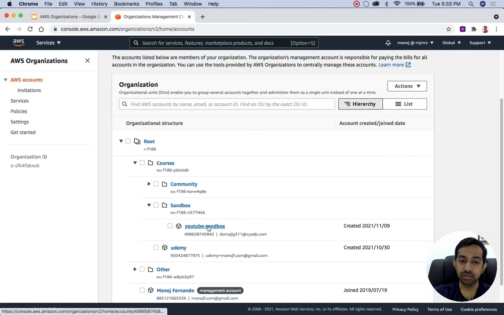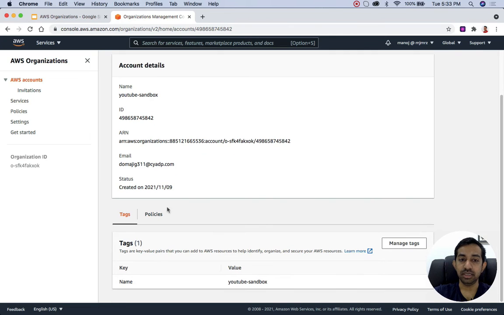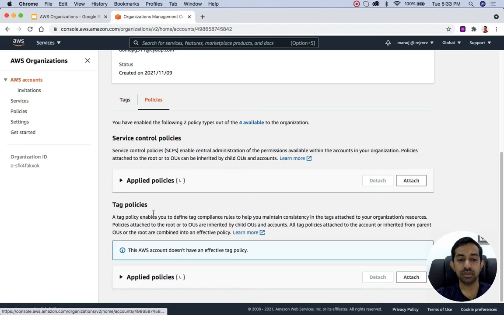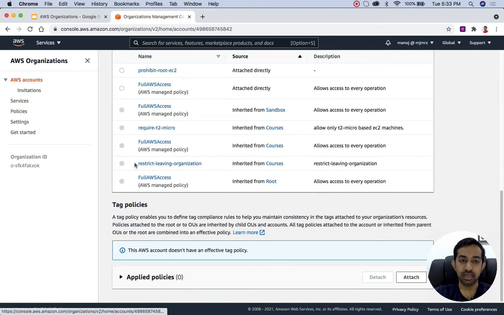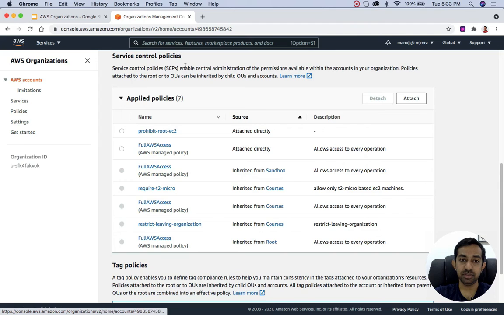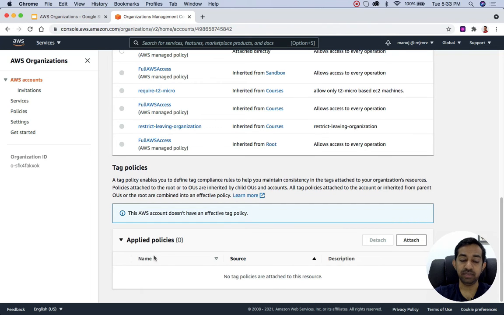And I'll go into the AWS account that is inside this organization, and I'll go to the policies section, and so these are the SCPs, service control policies. What you need to go is to this section, that is the tag policies, and I can see there's no tag policy applied right now, but I'm going to apply one.